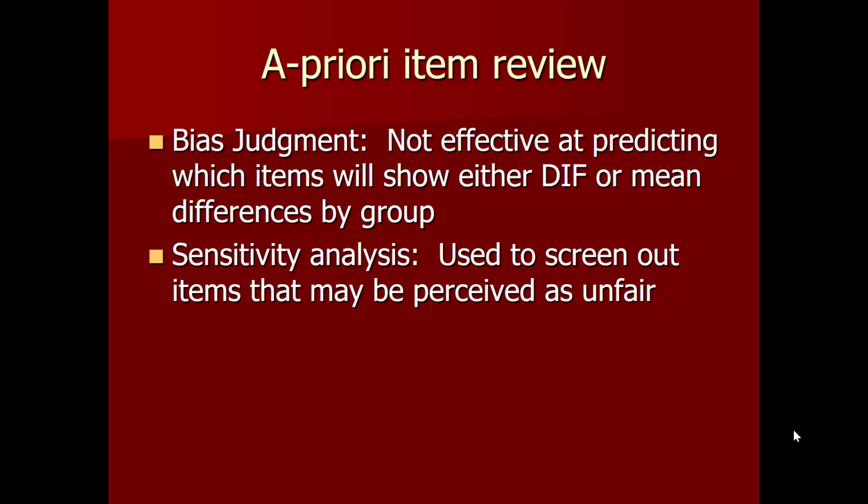The problem is it doesn't seem to be very effective. The few studies that are on this, and there's really not many, have typically found virtually no relationship between items that experts say ahead of time will have diff and the items that actually have diff. Very little, maybe no correlation in a lot of cases. So this is something that's done a lot. It might be done more for optics than for any kind of scientific merit, but it is a tool that psychometricians have that testing companies in particular will often look at.